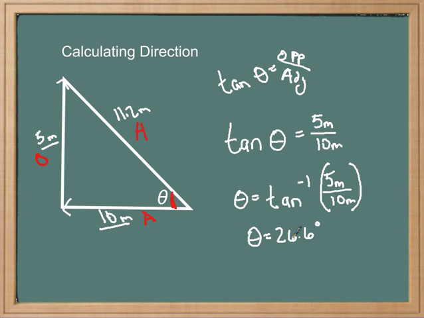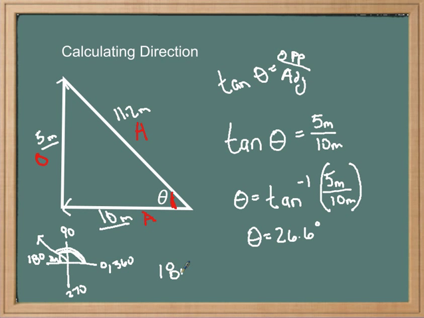Now, we're not completely done here. What we have to do is think back to our xy coordinate plane, where we have our 0, 90, 180, 270, and 360. Now this vector is going up and to the left. It's going into the northwest direction. And we know that this part of the angle is the 26.6. But what we want to find out to be able to describe this angle here is, what does this angle measure equal to?